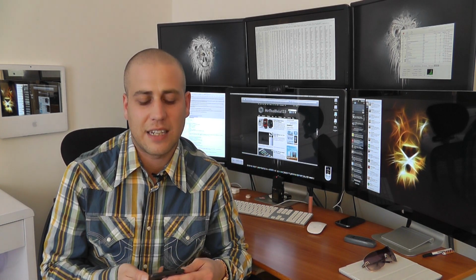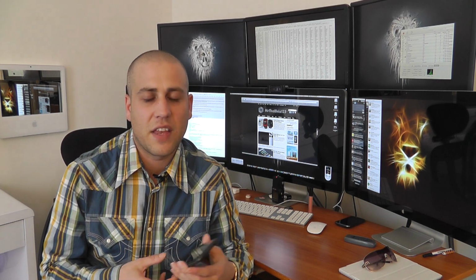In terms of my opinion on the HTC One X, I've absolutely loved the HTC One X, and I'll actually be swapping my Samsung Galaxy Nexus for the HTC One X. I've really enjoyed using the Galaxy Nexus, but this is just a little step up from that, and I think that this is by far and away the best Android device that's on the market today.